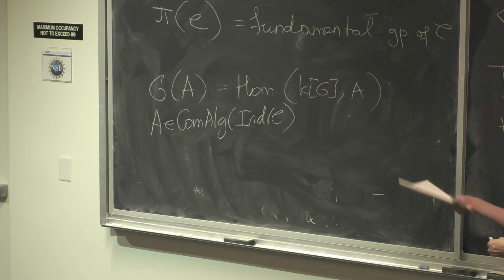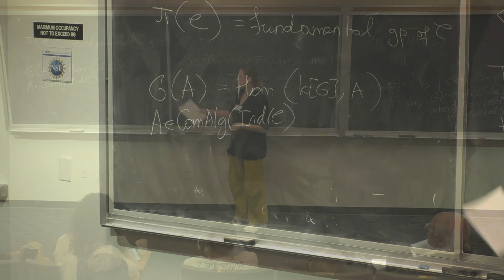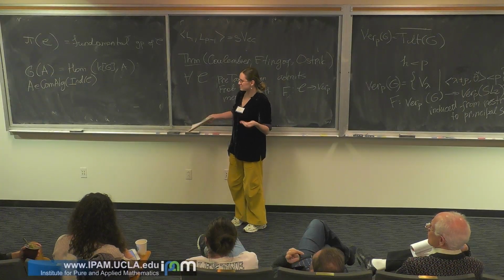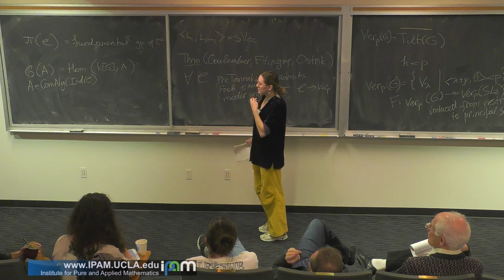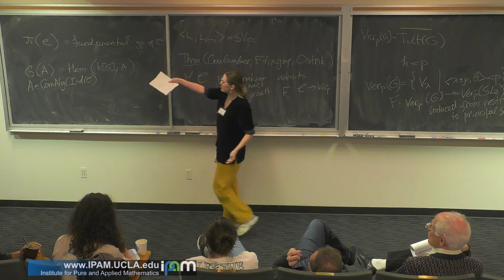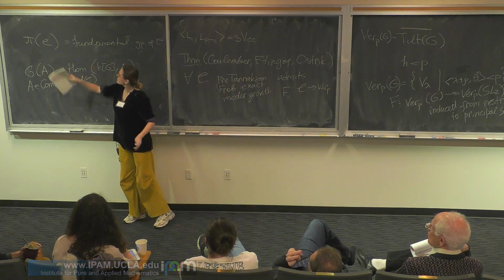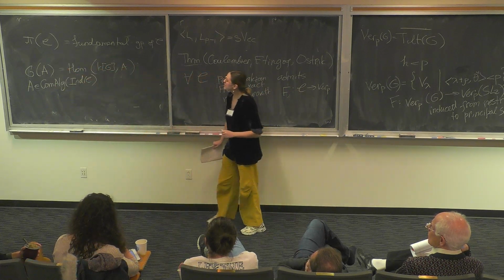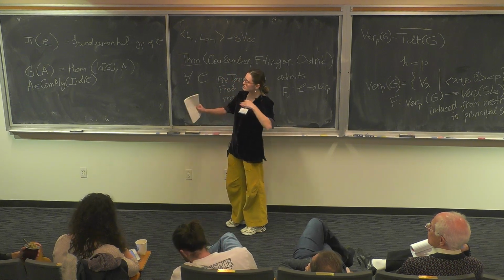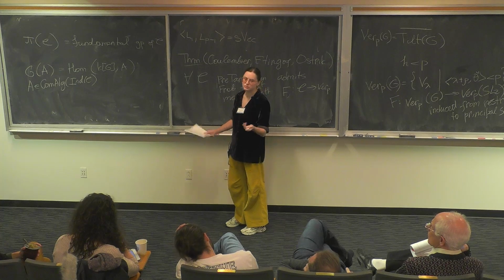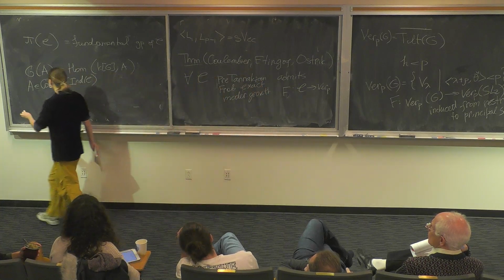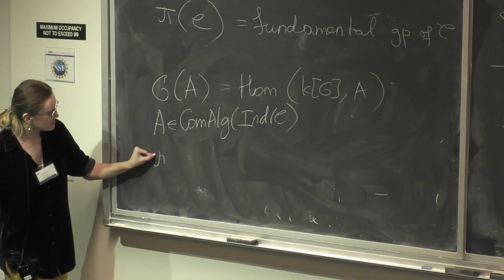And not every functor like this can be presented by some actual Hopf algebra, but some of them are presentable. I'm only going to define the functor of points for the fundamental group of C. There is some coherent construction that allows you to define the Hopf algebra, but I think it's still nice to look at the functor of points.